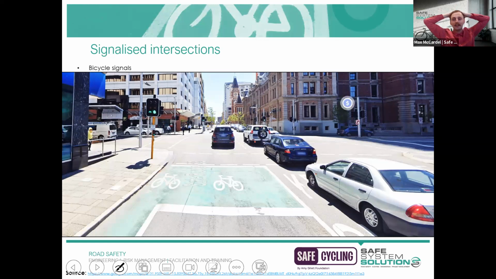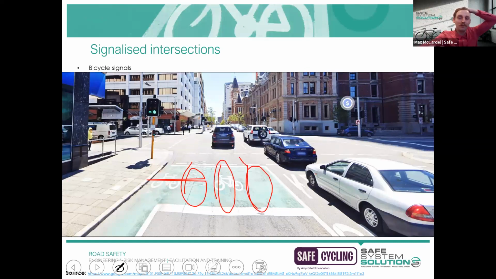And I really like that as an idea, because there really is quite a wonderful feeling being a cyclist and getting your green first. So you get to head into the intersection first, particularly if you've got lots of cyclists within this bay here, and they all need to converge or merge into another bicycle lane at the departure side of this intersection. Giving them the green first gives everyone the ability to warm up the legs and really start to accelerate, because as you can appreciate, it's a lot slower than accelerating a car.